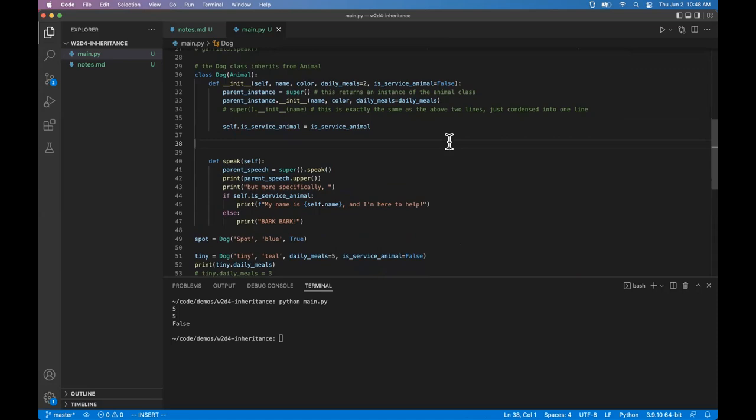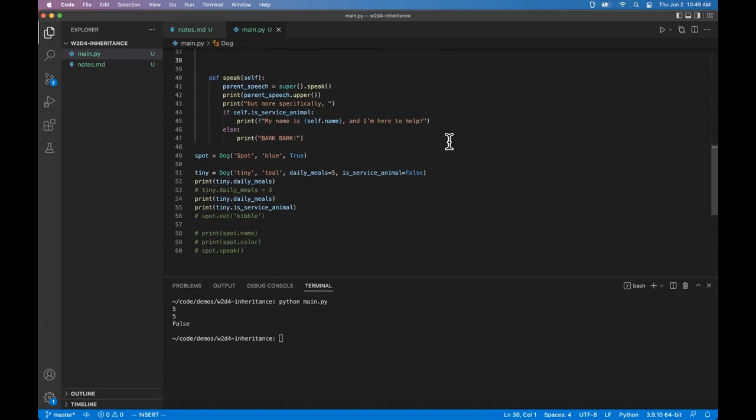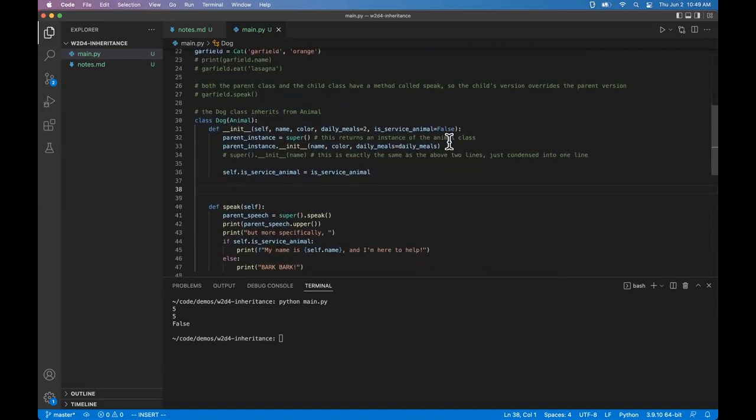What other questions have we got? Yeah, I do have a question because this has been bothering me for a while. I can't seem to find it on Google either. When you create an instance, is there a way to skip over attributes if you don't know them? Say you have a dog class with name, breed, sound, and color, and you only know that dog's name and color. You already set a default argument, but can you skip over the breed and sound if you don't know them?